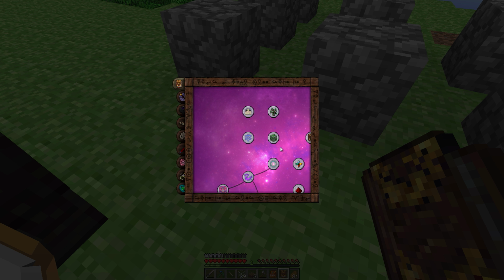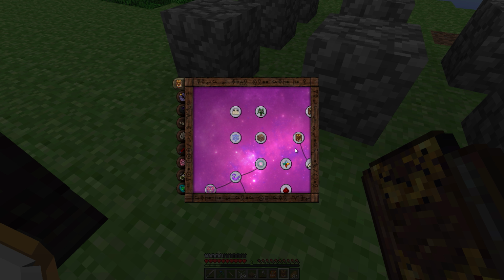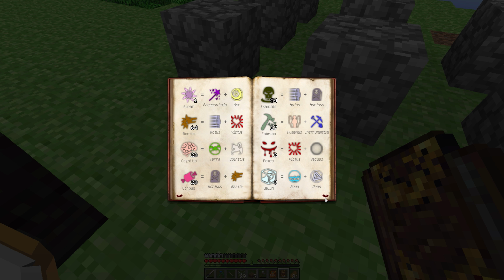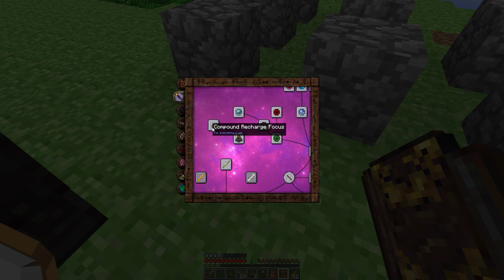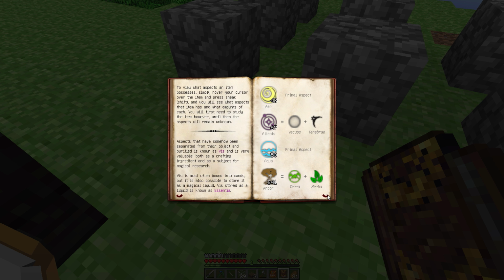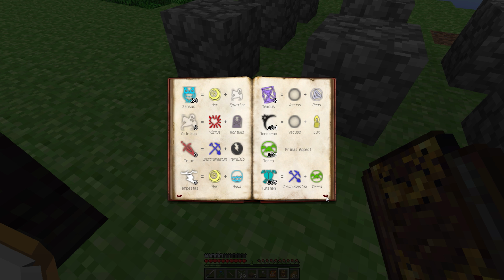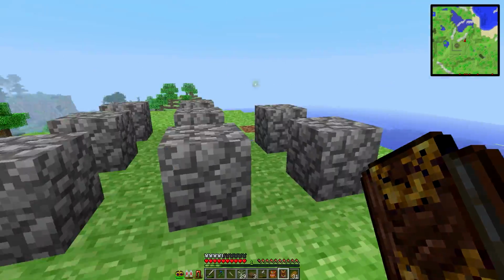So basically, let's just come over here. With the regular wand recharging pedestal, it will only suck up primal aspects. So like aqua, air, what else do we have here? Ignis, etc. But when we use the actual compound recharge focus, it will take an aspect like alienus, I guess, and break it down into vacuos and tenebrae, and then those will break down further into vacuos and lux, and so on, until it finally gets to its primal aspects, which is really, really cool.